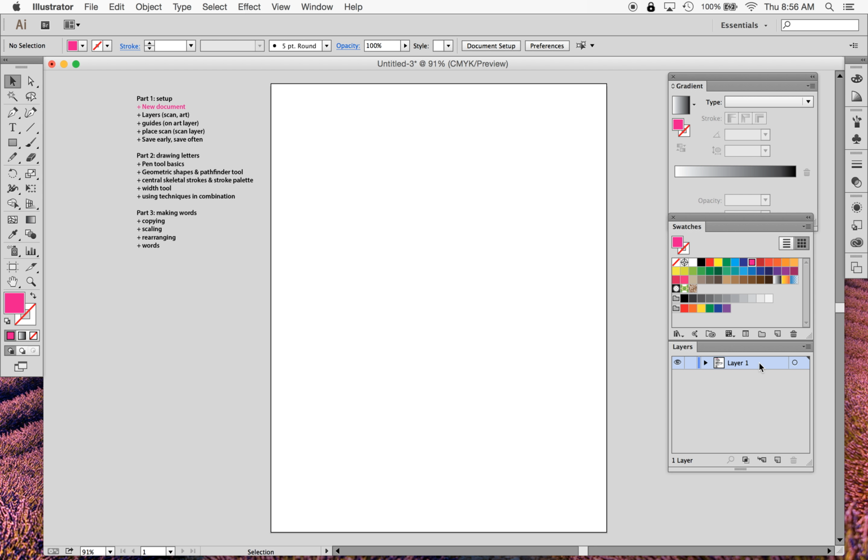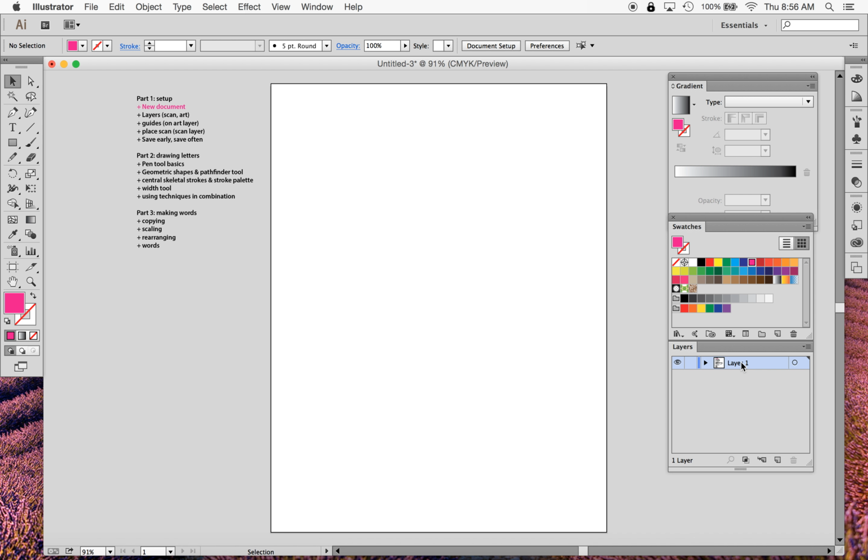Excuse me. We want to use 2 layers in Project 3, Part 2. We're going to put a scan of our chosen marker drawing concept on a scan layer, and then we are going to trace over that digitally on an art layer.